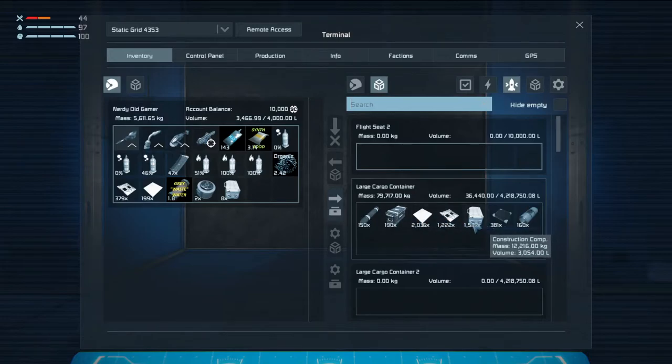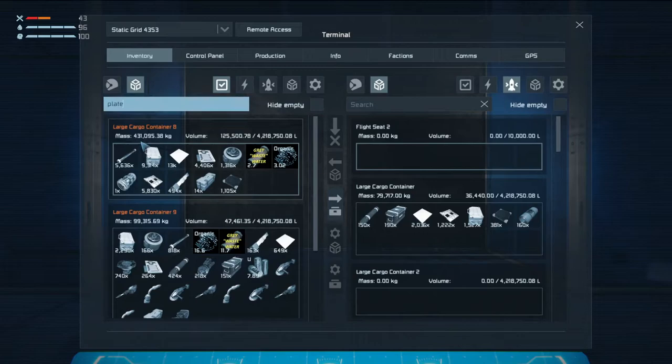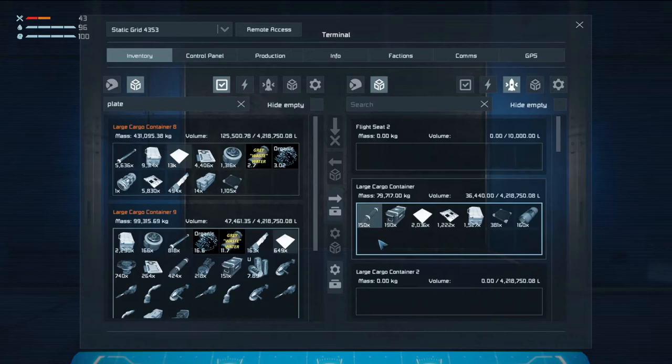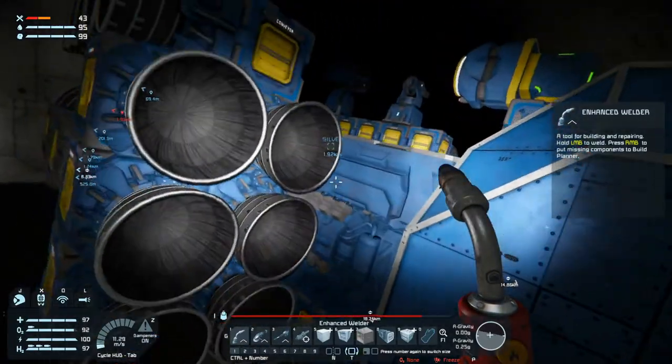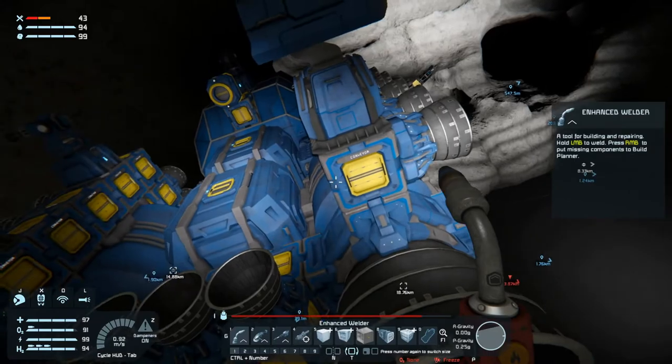We need a bit of everything, really. So if we say plate. Why? Ah, that's why. I know why. It's because of the way we hooked up. But we need computers, we need motors, we need a lot of stuff. In between episodes, I will fill up on all the stuff that we need, because that is going to be a boring watch if there ever was one. Seeing me flying back and forth just to fill up the dropship.